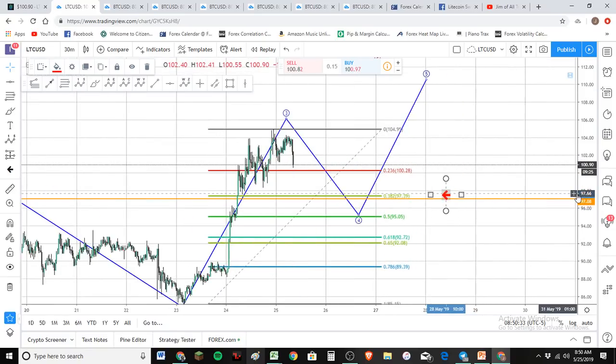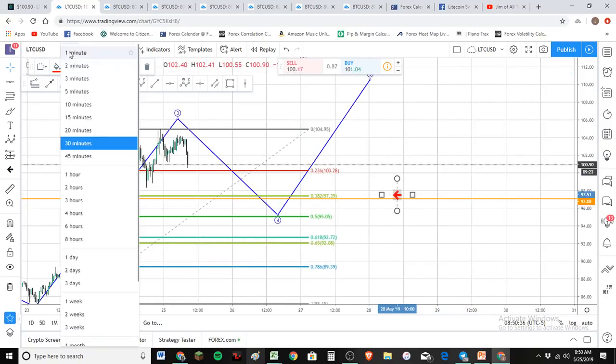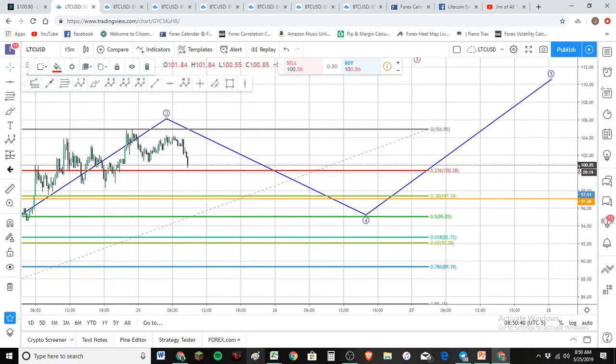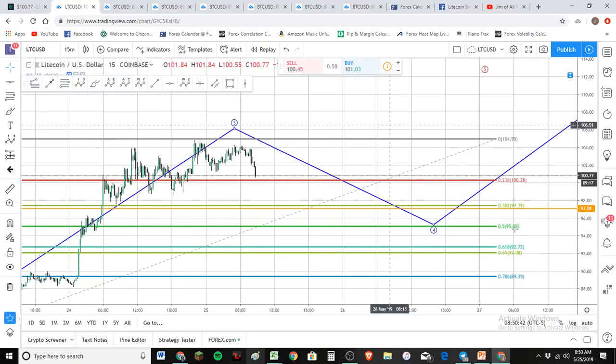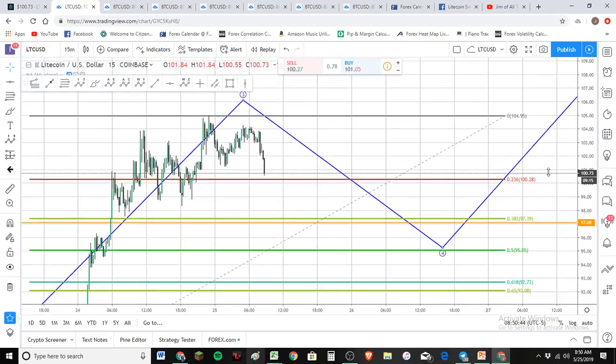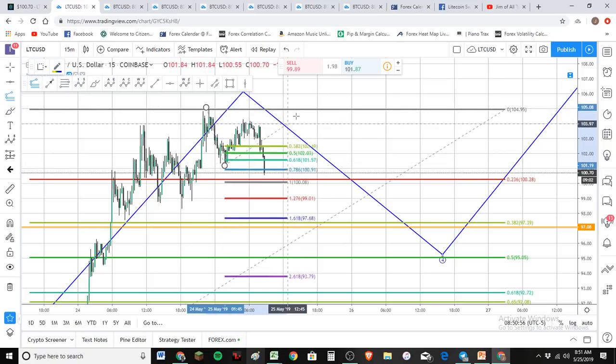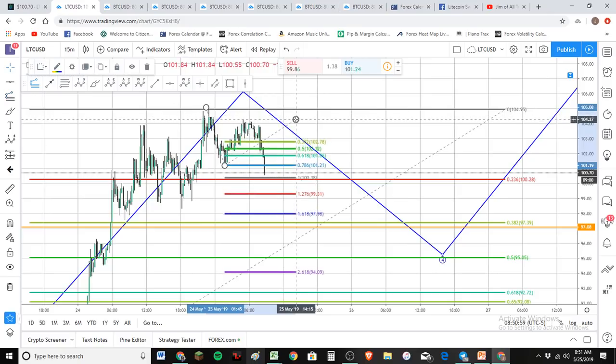Now, would our fib extensions then support that? Well, let's extend this wave. You can see how this wave is being made, and it's moving nicely right now. So we're going to project the extension of this bottom wave. The way you do that is you use the fib extension tool on any 1-2 wave. So we take the top of this one to the bottom of that wave to the top of that, and let's extend this wave and see where it's going to come. This has it projected to the $99 mark.